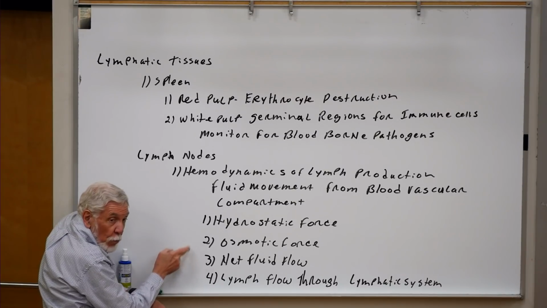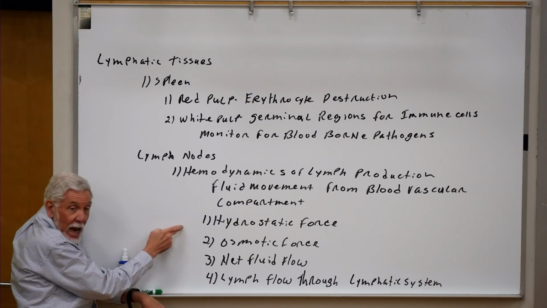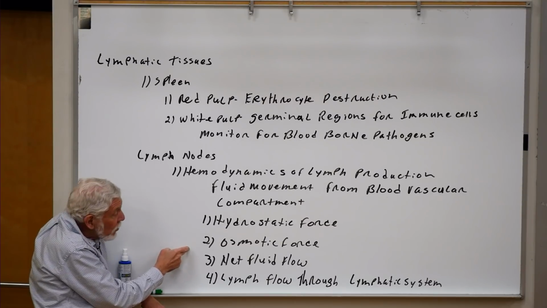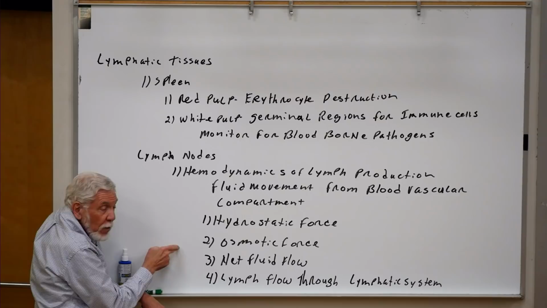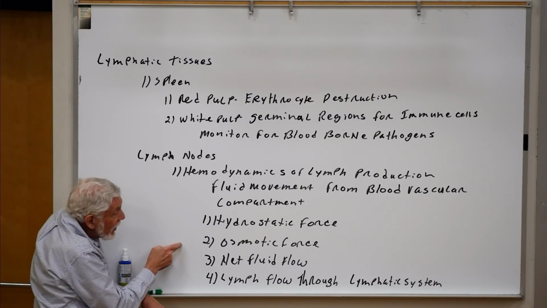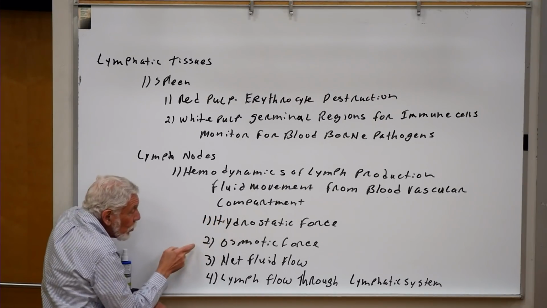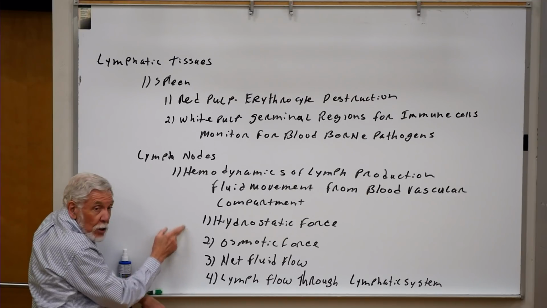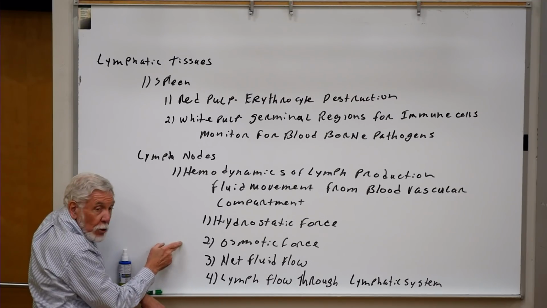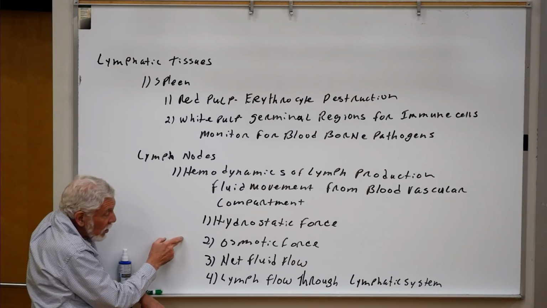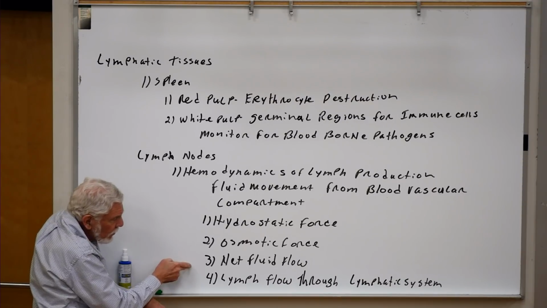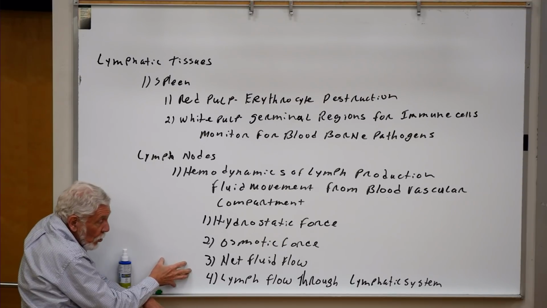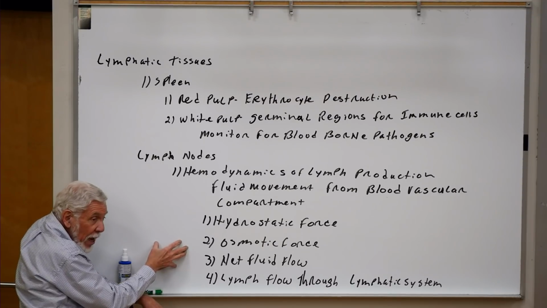So we're going to see two forces at play here. One, the hydrostatic force, which is a mechanical force, and then an osmotic force, which is basically a chemical force drawing the fluid back in. We're going to see that the hydrostatic force is greater than the osmotic force, giving rise to a net flow. After all, this is going to be a delta P, a differential in pressure. And we have a differential in pressure across resistance. We have a flow.